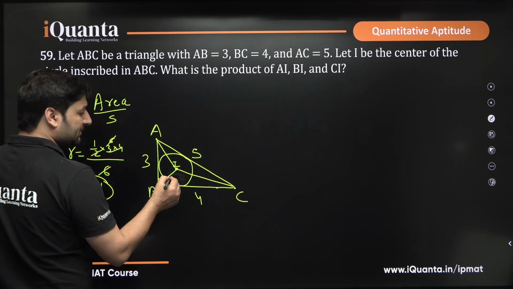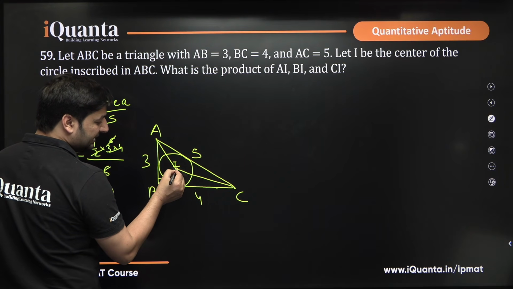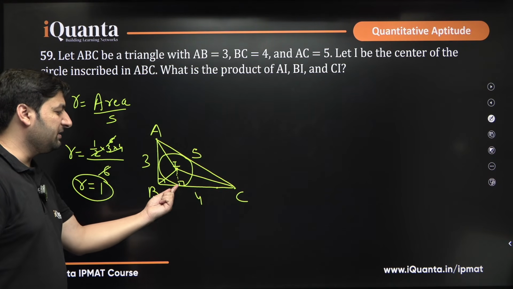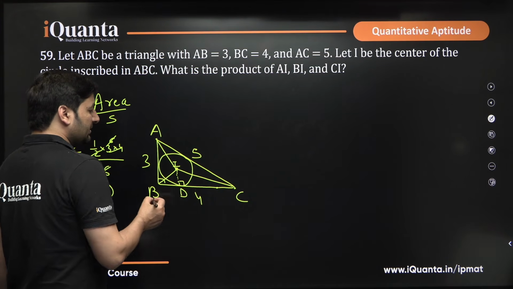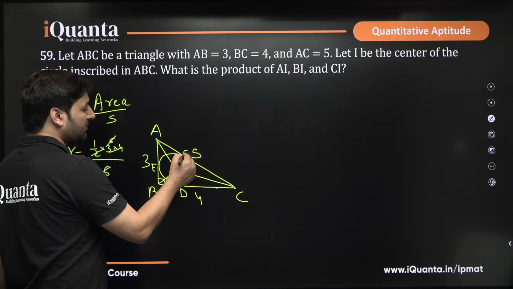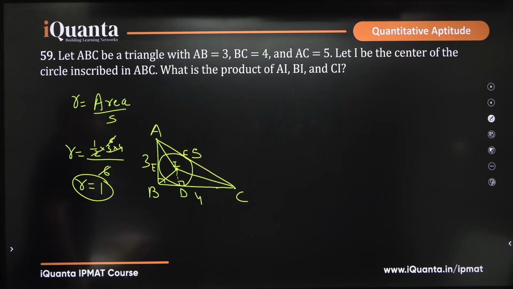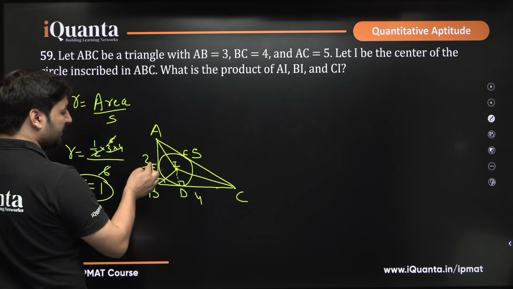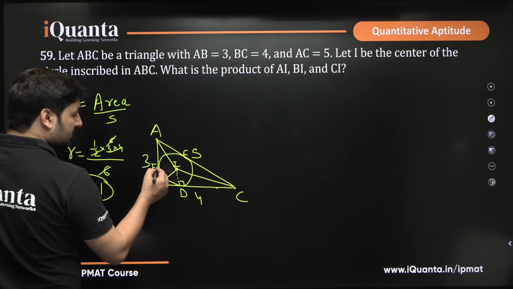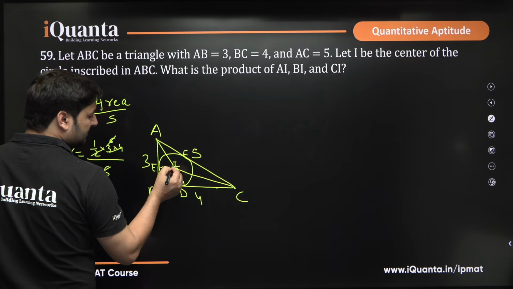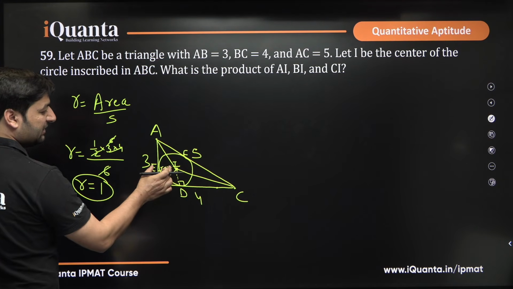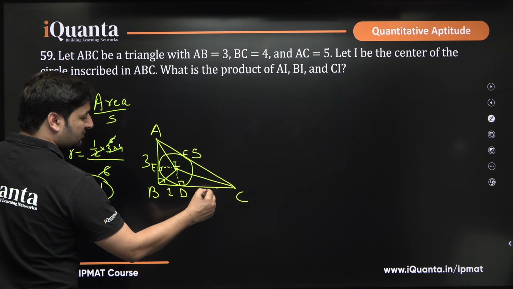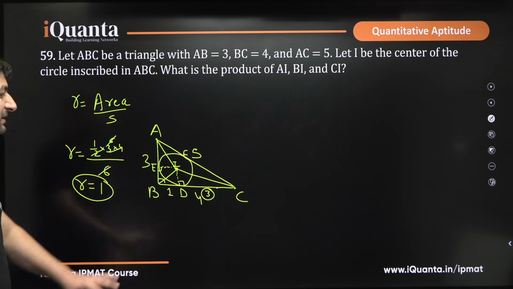If R is 1, then you know that from the center I, if you drop a perpendicular here, yes or no, it will be 90 degree because see now C and this point, let me say that this point is D, this point is E, and this point is F. D, E, F are points of contact of tangents. So AC will be a tangent at point F, BC will be a tangent at point D, and AB will be a tangent at point E. Clear? So at the point of contact of tangent, this is 90 degree, this will also be 90 degree. You know that this radius, inradius is 1, so this much will be 1. If this entire thing is 4, this is 1, so this part will be 3, isn't it? DC will be 3, okay.